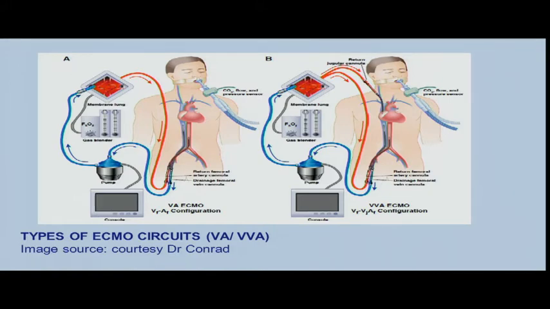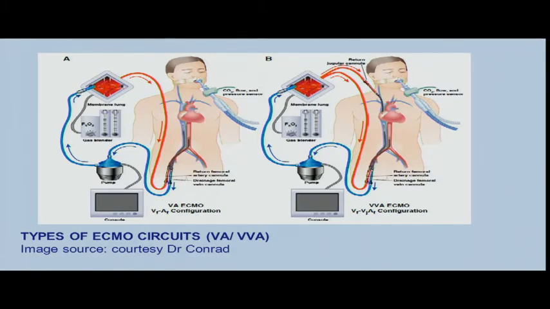And another thing that I also discovered was that sometimes it can get complicated. So in this case, we have VVA. So it's a type of VA. But what happens is that you can sometimes have multiple return sites or cannulas into the patient. So in this case, we have the venous drainage from the patient, which is the first V. And if you look at it, we have a Y cannula here, in which one end goes into the internal jugular vein, and the second end goes into the femoral artery. So this is also a form of VA, but we have multiple sites.